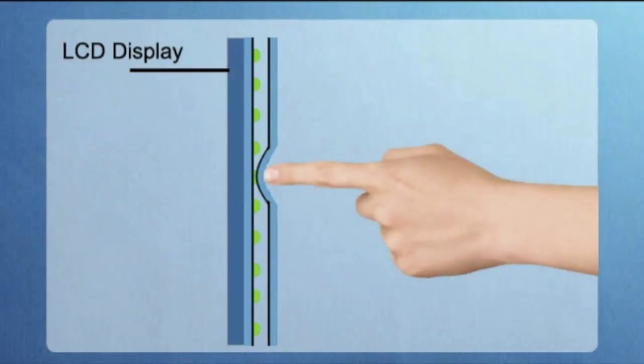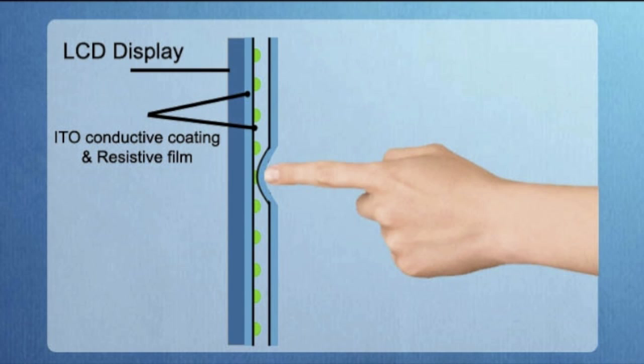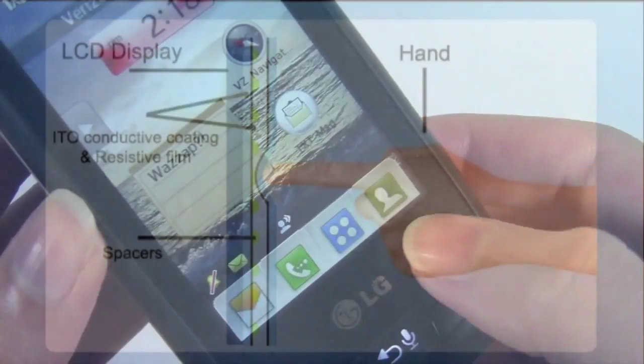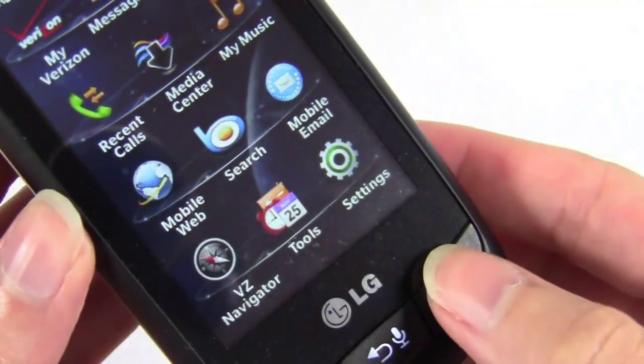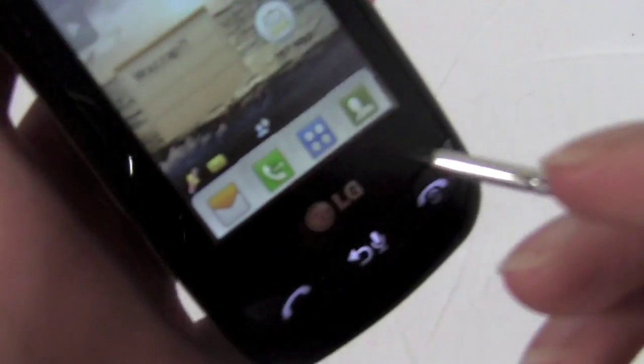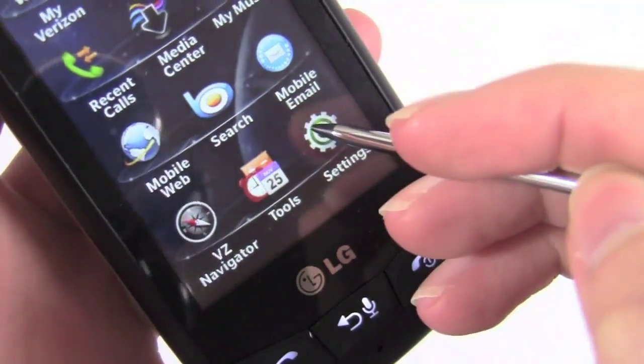A resistive touchscreen uses pressure to register the contact location. It is designed with two thin sheets that are separated by microdots or air gaps. These two layers are coated with a resistive material called indium tin oxide, or ITO. When the two sheets are pressed together, a touch is registered in that location. Resistive touchscreens often use a stylus, though you can make do with any sort of pen-like object or your fingernail. A resistive touchscreen is cheaper to make, which is why they're typically seen on low-end feature phones.